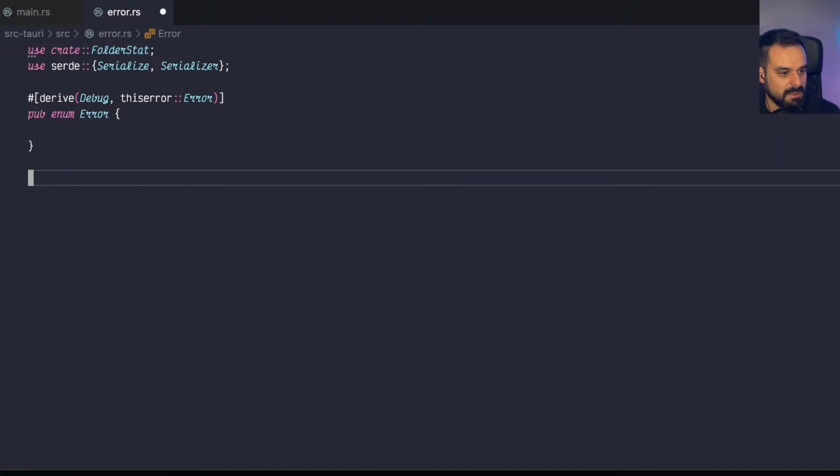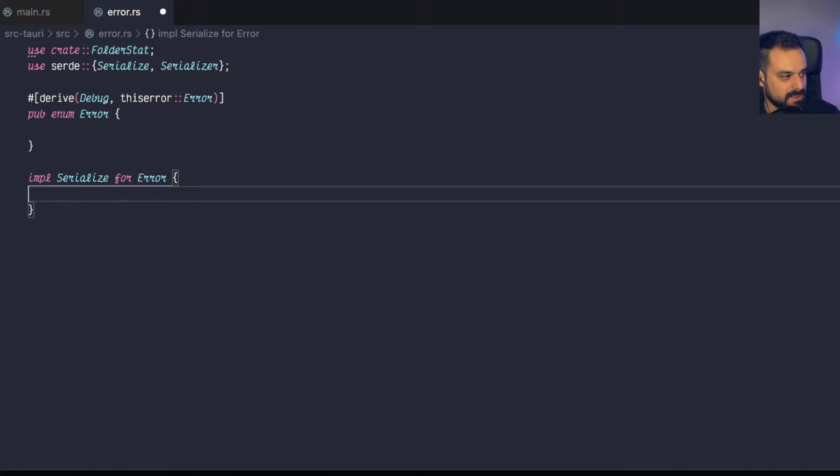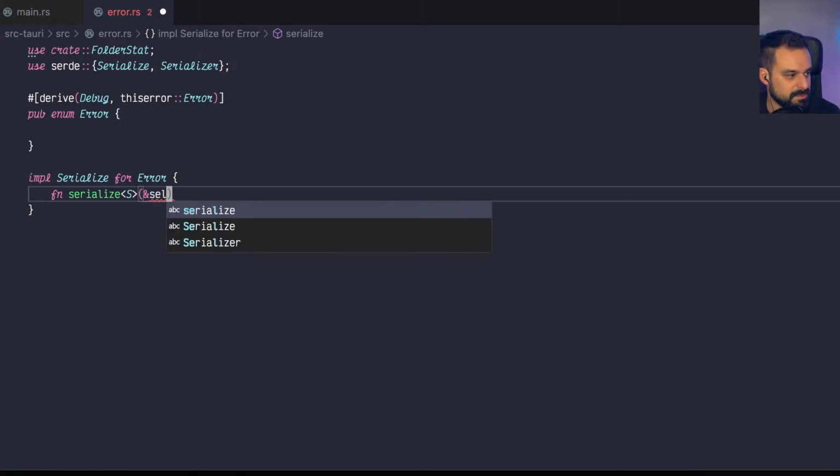And to actually have it working for the serialization part, we need to implement the serialize support inside our error macro. This is more or less common in every Rust code that handles serialization because it's not part of the crate itself.